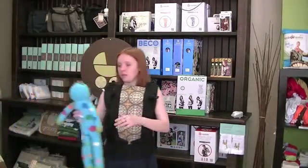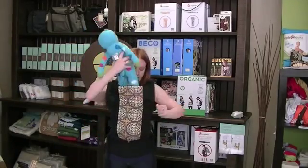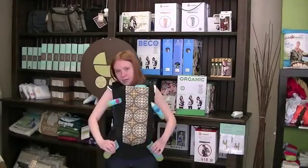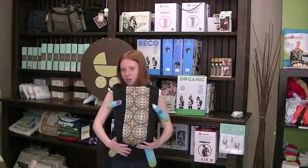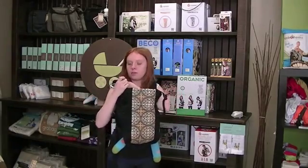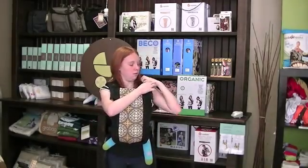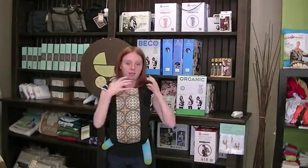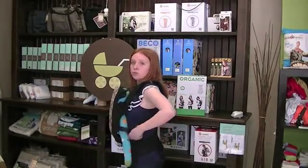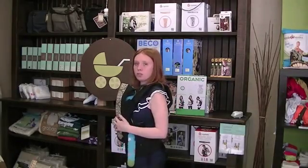So here's how the carrier would look with my little baby. You would put the baby in and make sure their little legs come down at the sides — it's not too wide. Then you would have your head support with a newborn, so you would clip in on your shoulders like so. Now our baby is safe and sound. To make the baby closer to you, you would definitely want to pull in on the straps to tighten it so it's secure to you.